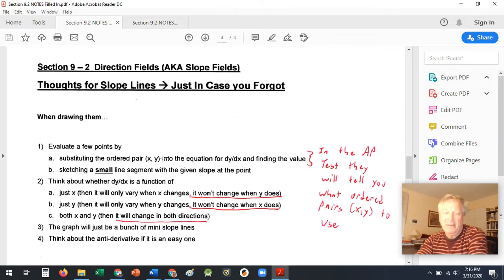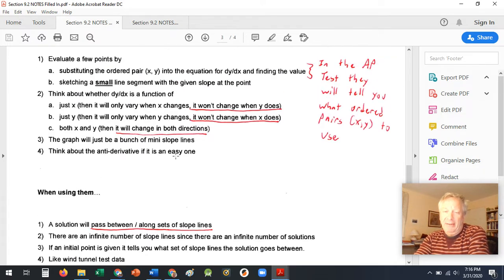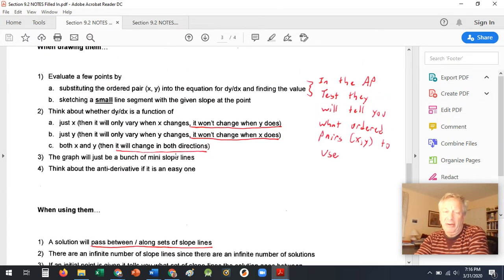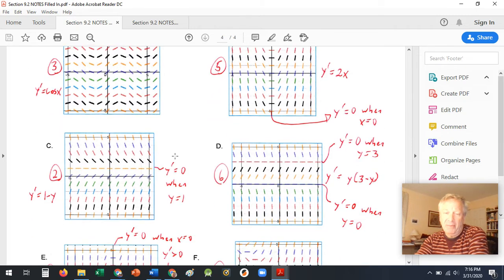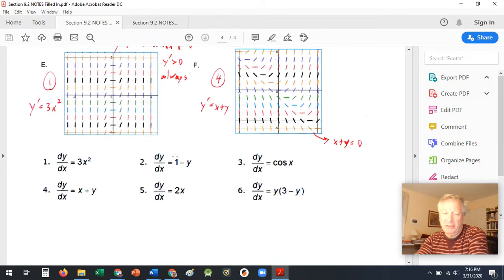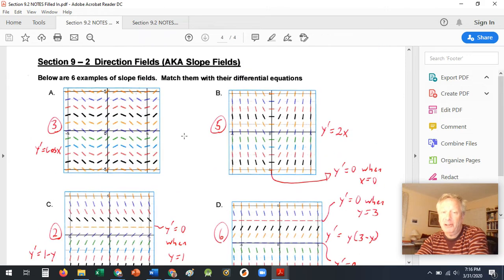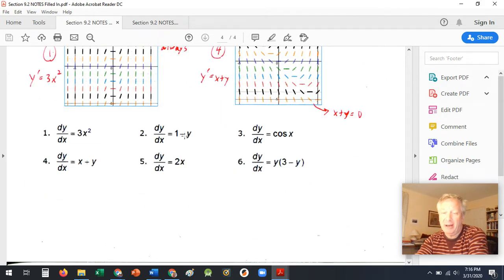So guys, there are a couple other examples you can try on your own before you look at these notes. And then, just in case you forgot slope fields, I gave you some hints here on how to use slope fields, how to figure out for a given equation what the slope field is. And then there are some matching problems. This is right out of our previous notes. There are 6 equations and 6 slope fields. You can try and match them up.